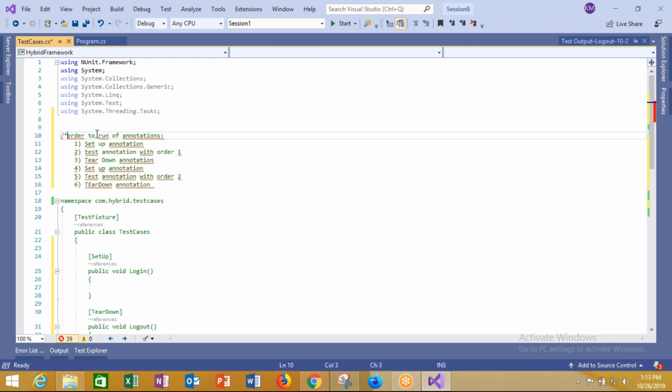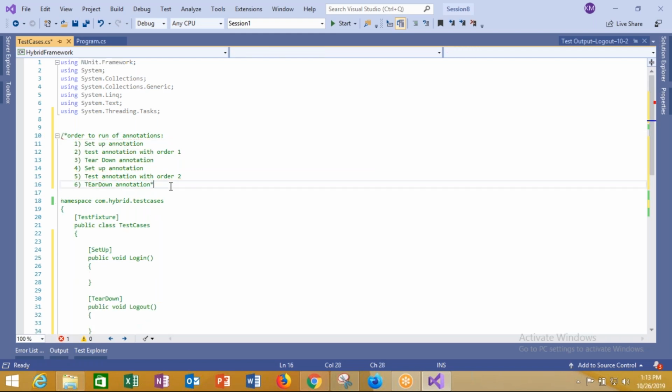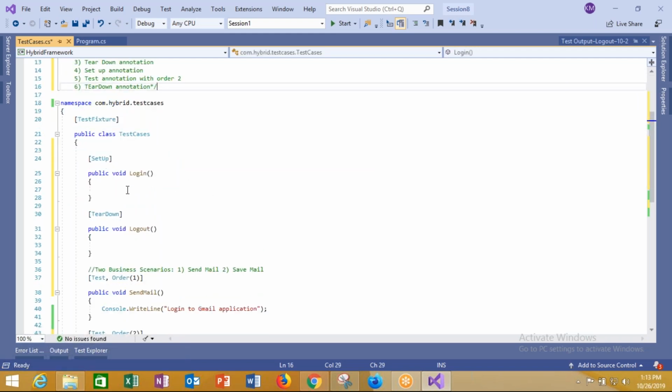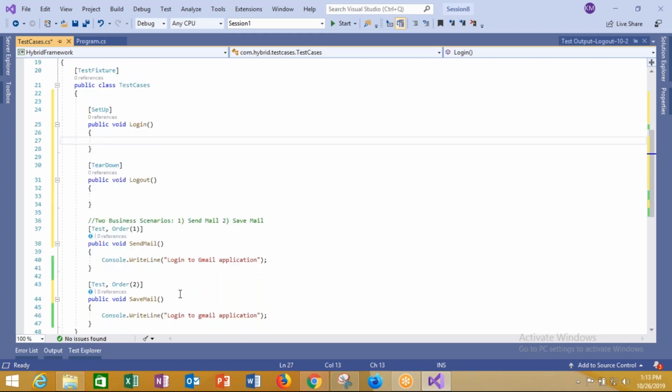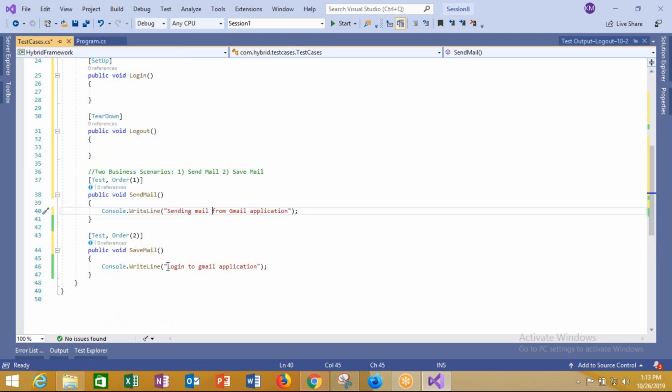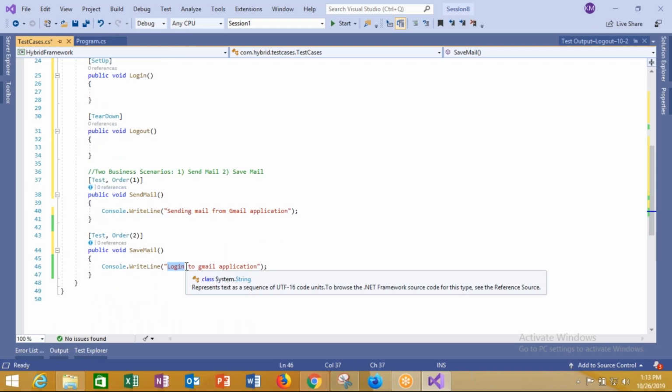I'm going to comment this so I can show you. I'll just write some simple hard coding right now. Here I'll hard code a login; this is the sending mail. Sending mail from Gmail. And this will be saving mail to Gmail application.